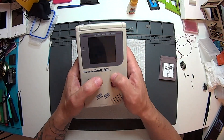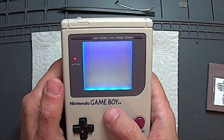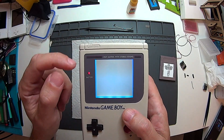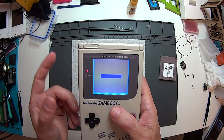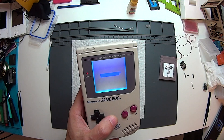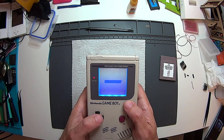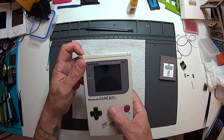This Game Boy is in pretty good shape — it's already been modded with a biverted backlight. But when I switch on, you can see there's a couple of lines down here. They actually come and go; if I change the contrast it looks fine at the moment. This is always a problem — when you've got an intermittent fault it can be a bit tricky. There are a couple of lines that show up that I want to eradicate. They can come and go while you're playing. So I'm going to take it apart and do a quick reseal along the bottom of the LCD.